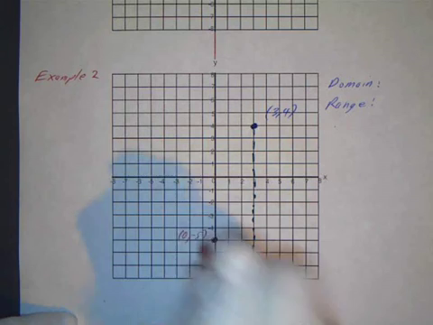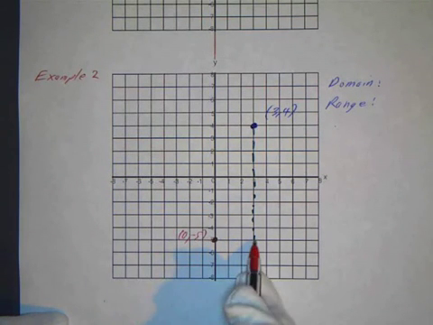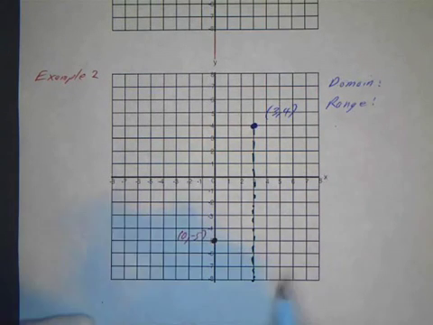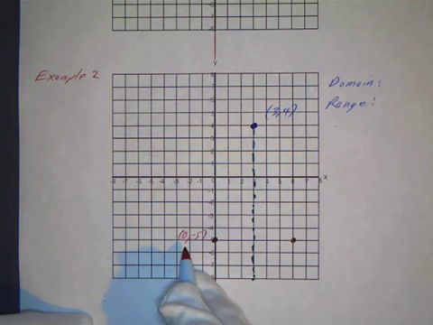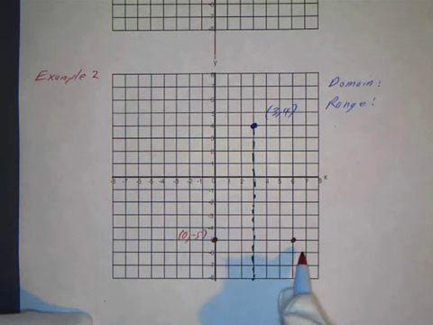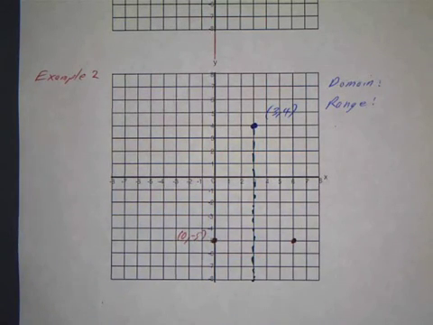0, negative 5. Now notice that this is 1, 2, 3 units to the left of the axis of symmetry, so that means I've got another point exactly across, 3 units to the right. So I go 1, 2, 3, and this is my other symmetry point that I get from my y-intercept. The actual value is 6, negative 5, but you can see that. We got it from our y-intercept. Don't really need to label that, okay?